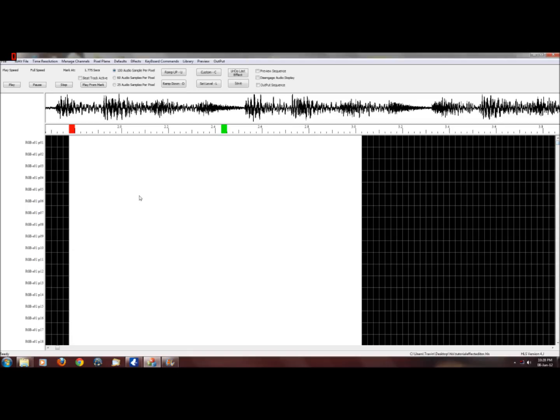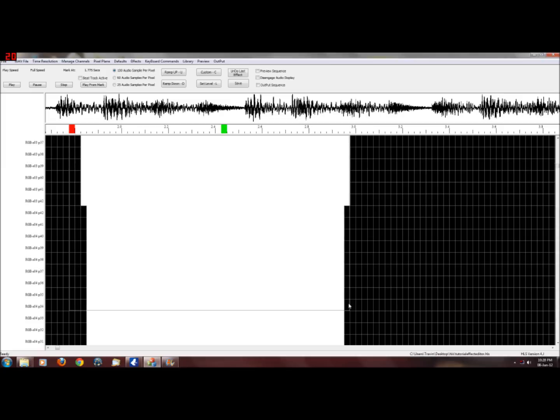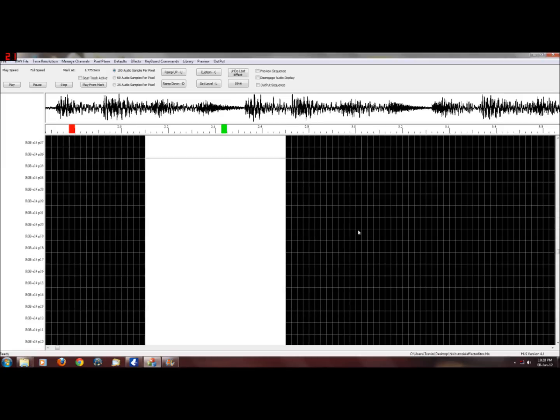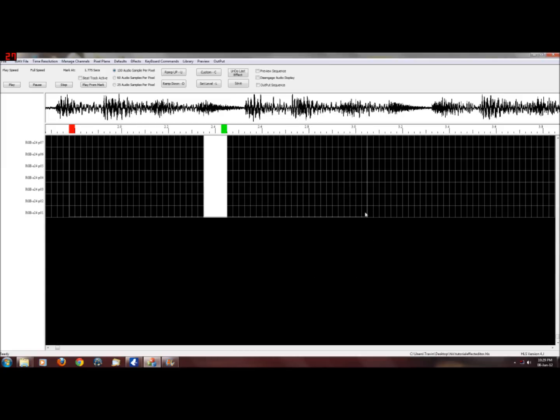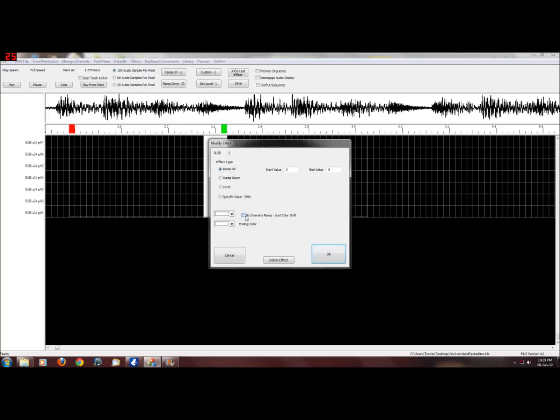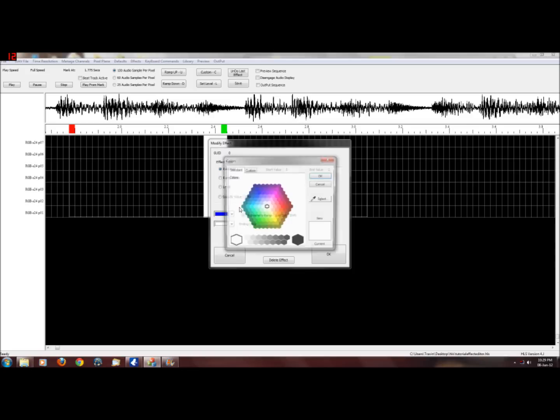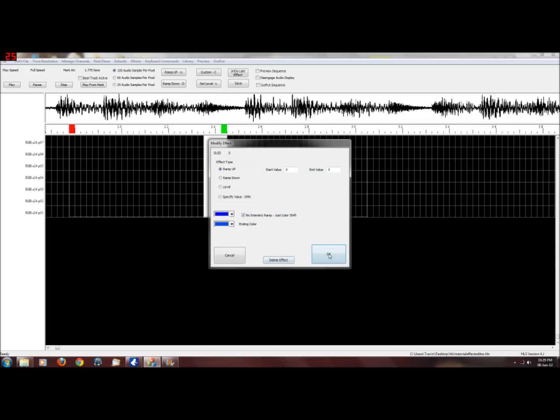So just quickly we'll make a blue effect so it's a little bit more to output. Effects, apply over control, density shift only, blue, slightly different blue, okay.